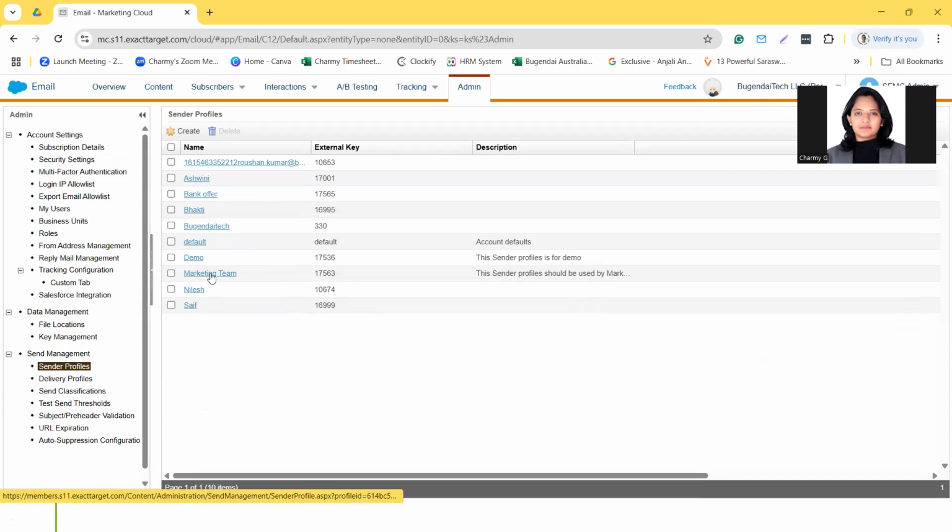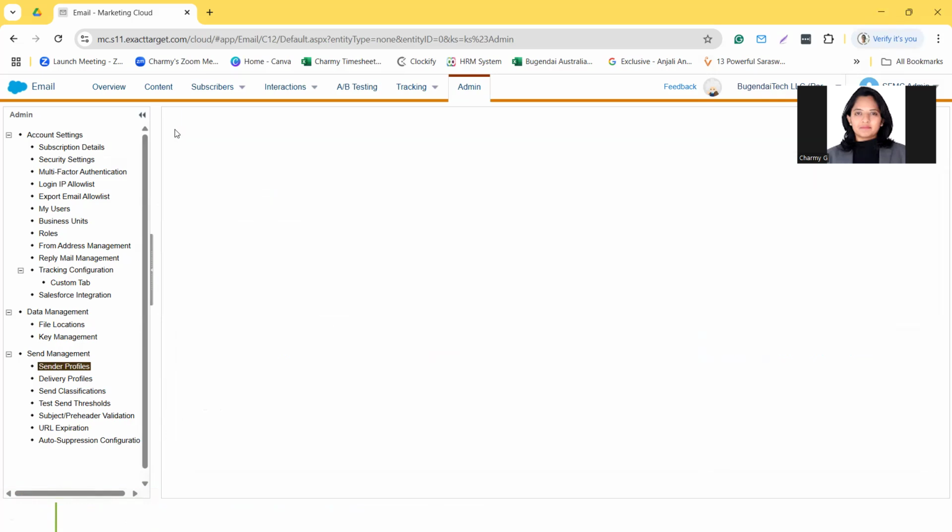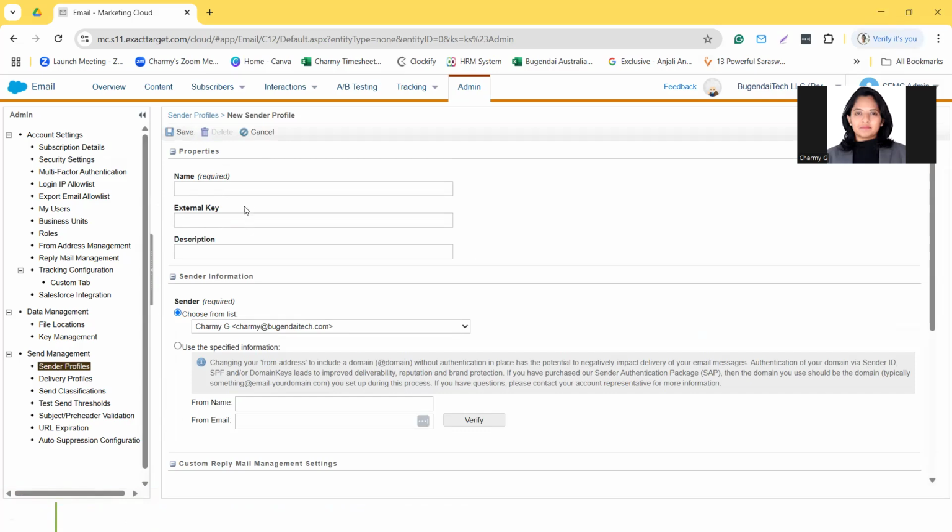Let's say we create a new sender profile. Here we can name it sender profile. You can have an external key if you want, or you can customize it.